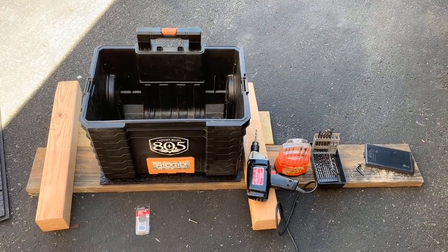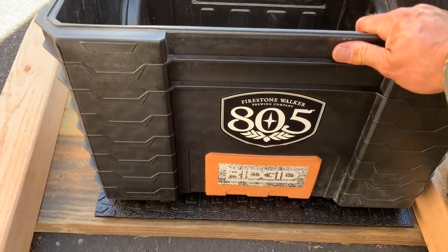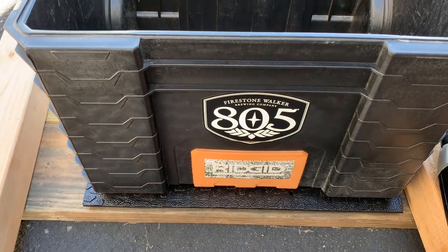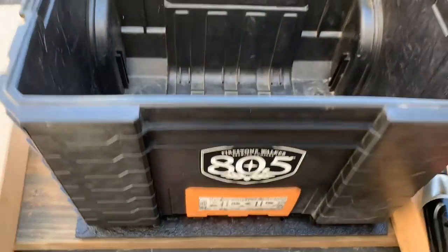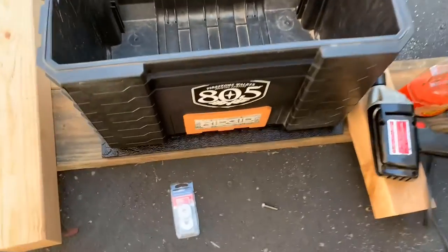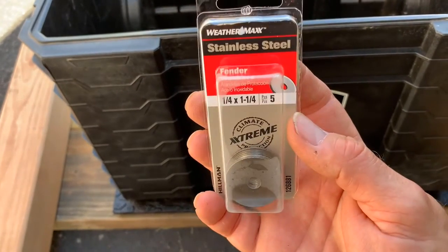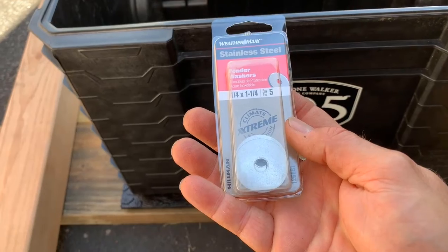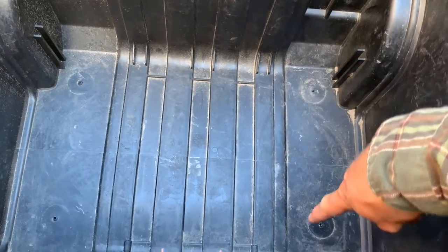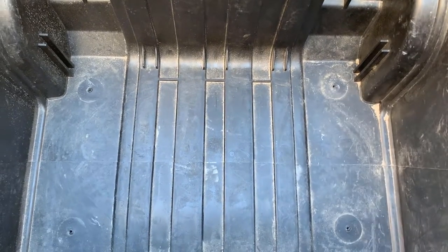I have my workspace set up in the driveway. The paver is set right underneath the container on some scrap 2x8s that I have. What I'm going to do is use a 1/4-inch drill bit on my drill, and that goes along with the bolt and the 1/4-inch large washers that'll secure this to the mesh. You can see where I've had those washers before, four of them, but I used a smaller bolt before.